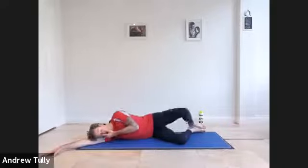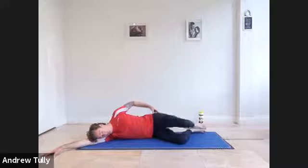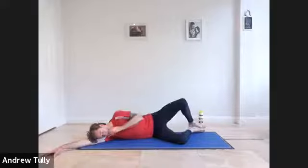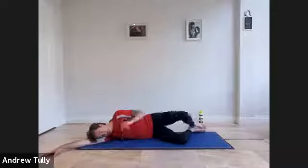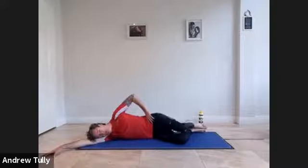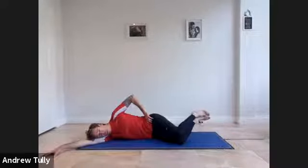If you notice there's a bit of a difference between left and right, you probably should try and do a few of these. They're really good for anyone that runs. Keeps the stability in the hip, protects the knee, makes the leg more stable as you run, gets your power. If it's a bit wobbly, you definitely want to do some of these regularly. Two more. And one more. Excellent. Feet off the floor.